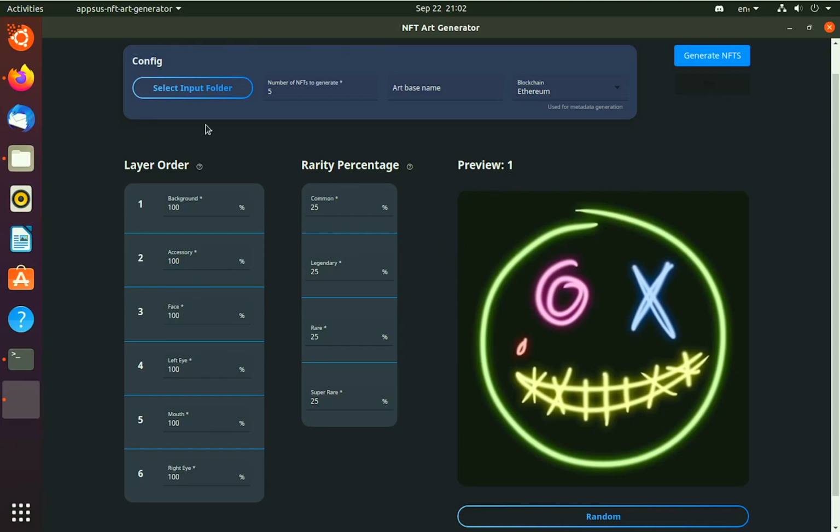So if you roll all possible combinations, that will mean that the rarity is not decided by this. It's decided by just what possible combinations are there from your input components, if that makes sense. Anyway, let's not delve too deeply into that.